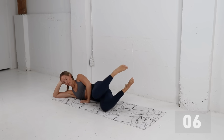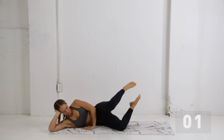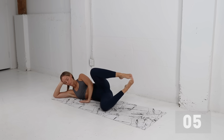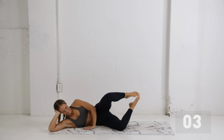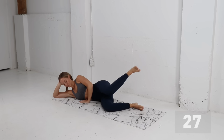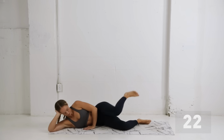Almost there, 5 more seconds. And then you know it, we're gonna be holding and pulsing. Here we go, open it up and pulse. And we're kicking it back. 45 degrees, keep that foot nice and flexed. You're leading with the heel.